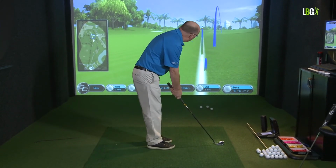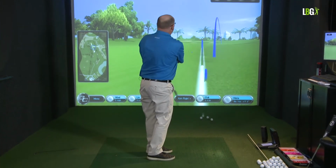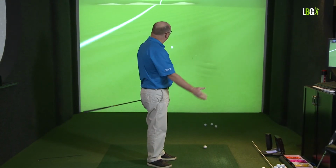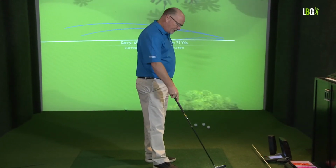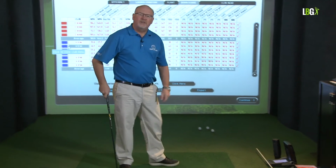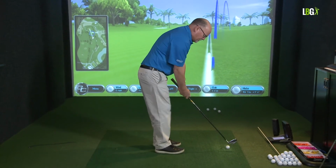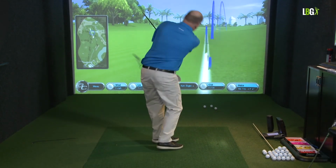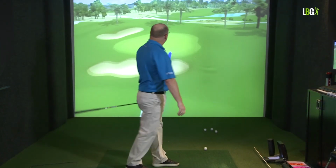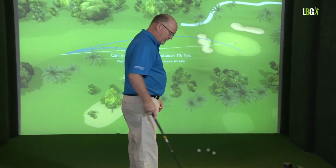So let's just see if I can recover. Hit a low shot. There you go, I've redeemed myself. And the ball is now going low and releasing. So we found that with a putter, the biggest putt I could hit along the fairway grass was 50 yards. Let's find out how far the fullest low shot with a 6-iron goes. A little bit of cut spin. Landed around 110 yards and released.